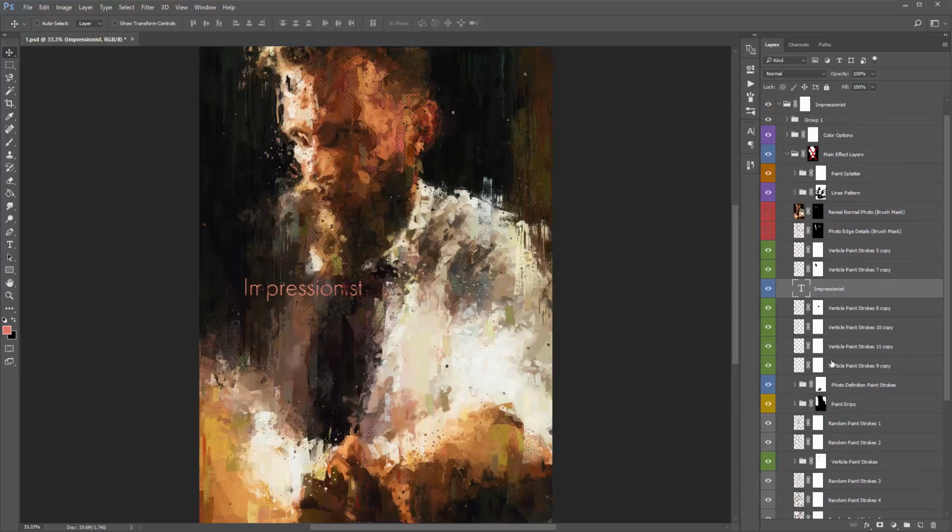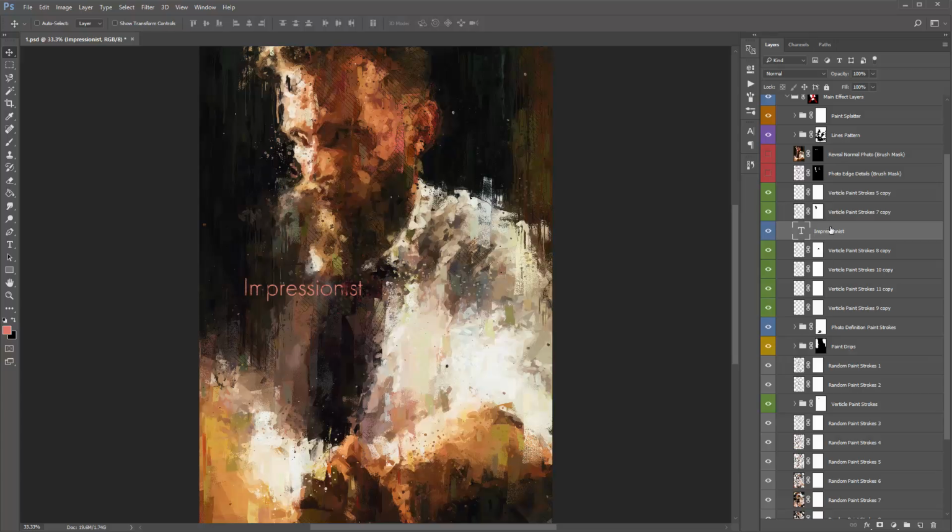And what you can do is holding down Control left square bracket or Command left square bracket, you can move that text up and down the layer order. So you can see as I move it down, it starts to sink behind all the textures. But you can do things like having the paint drip sit on top of the text. So I'll move that around. You can see that there. So you can add text as a cool element as well.